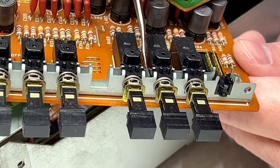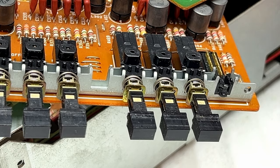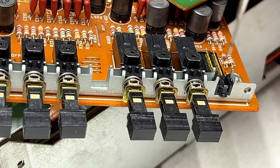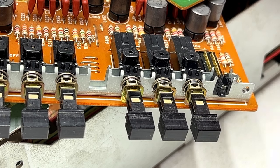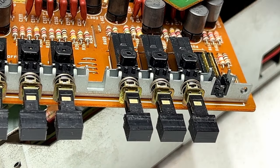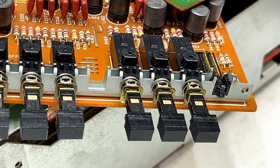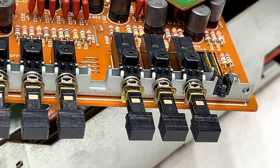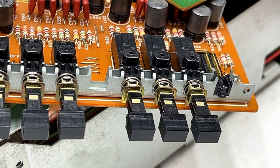Or I will, because I'll be doing that off camera. But basically we're going to deal with this one switch here. This is the metal type switch. And yeah, that's the one we need to do the record and play test on. So we're going to just deal with that on camera. And I will show you how these are made, if I can.